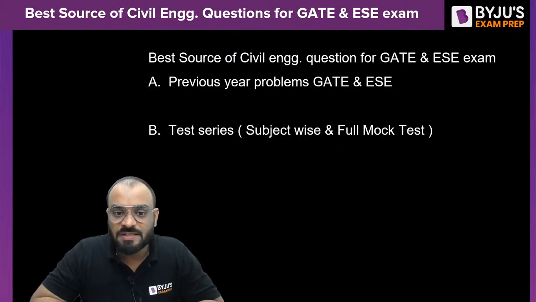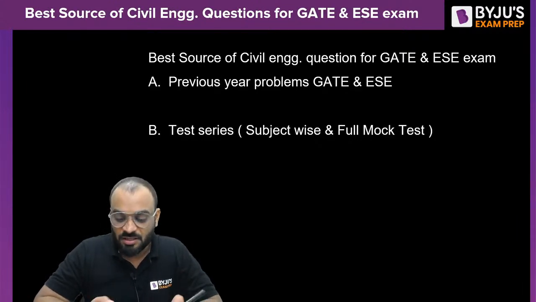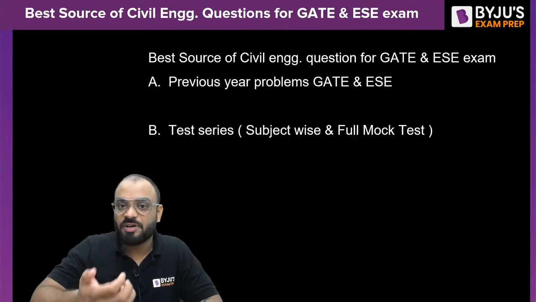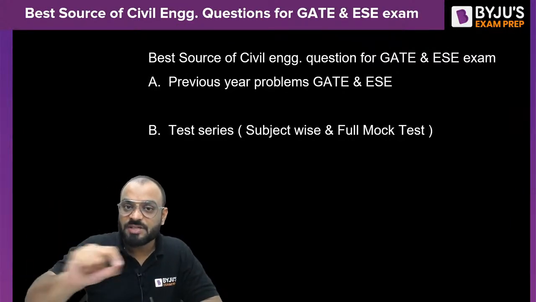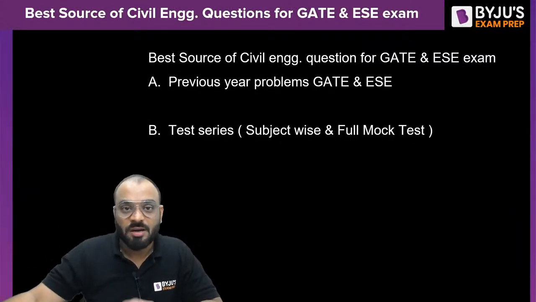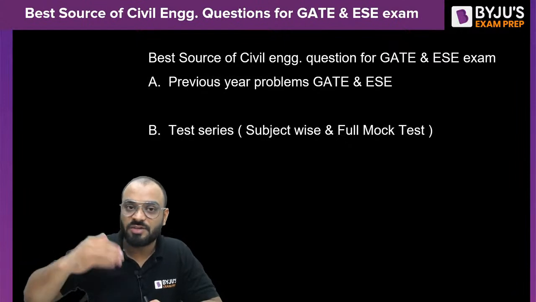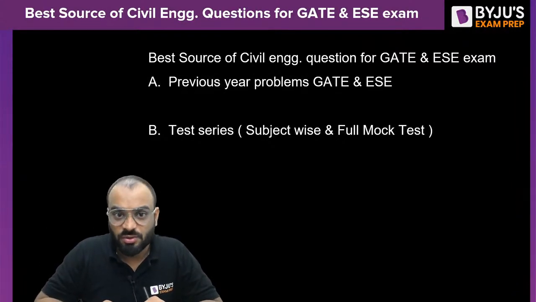Now if you talk about the second portion, which is basically your test series. You know that guys, generally you try to refer to the subject wise test series as well as the full mock test. So first try to give the subject wise test series so that you can understand whether you are strong in this particular subject or not. So that's why guys, you need to go with the subject wise test series first, then go with the full mock test at the end of the complete practice. Or you can say when you have only 1 or 2 months left, you can go with the full mock test also.